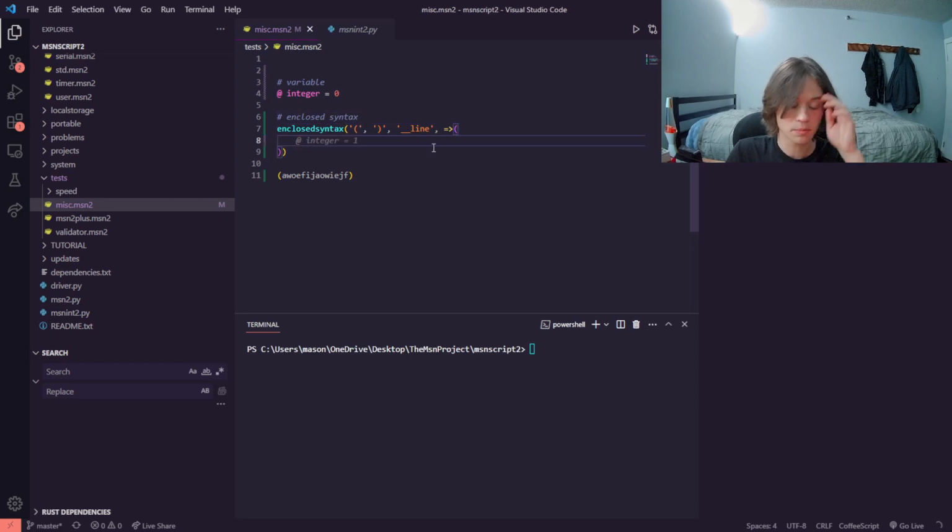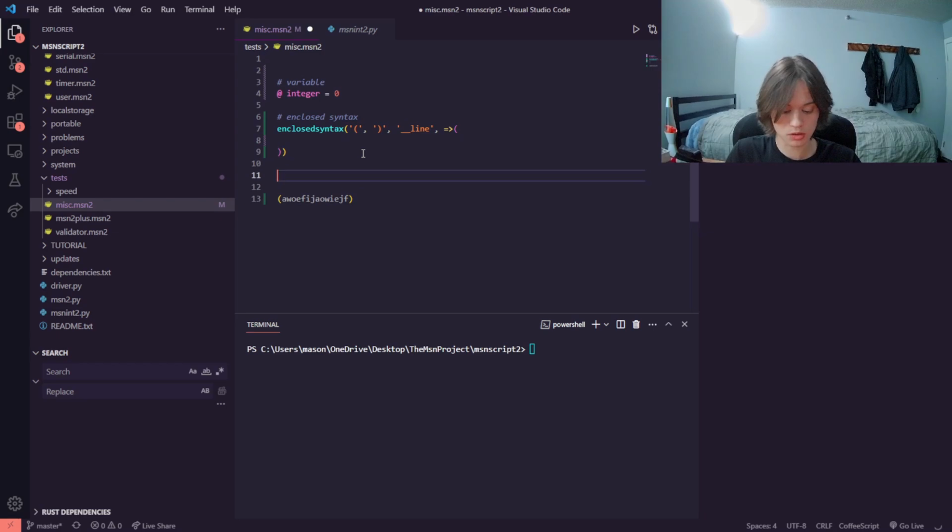So for this one, maybe you don't like using .val, maybe you think it is ugly or something. I honestly do think it is ugly. I don't really like it myself, so we want to get rid of that. Maybe if we find a line that is enclosed by parentheses with a variable inside it, then we will just extract the value and we no longer have to use .val.